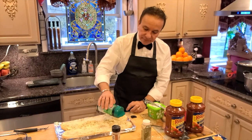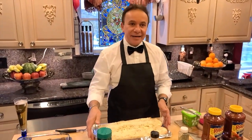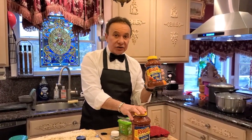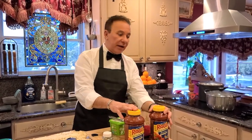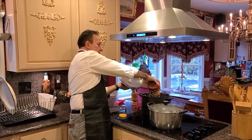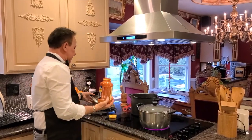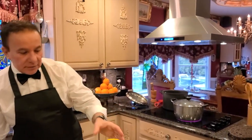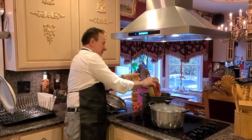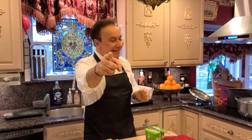I have my water boiling to cook the spaghetti. Now I have here my sauce. It's a Ragu sauce, the traditional one. I have 2 large containers. So this container I'm just going to pour here. That's 1. This is another 1. Very good. Don't be scared, guys.